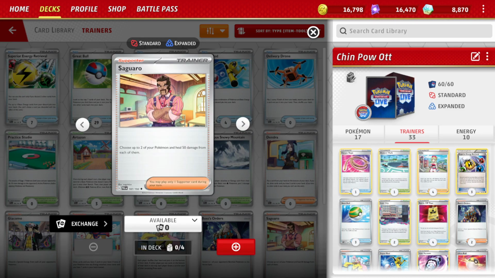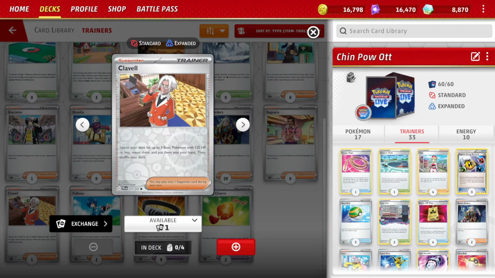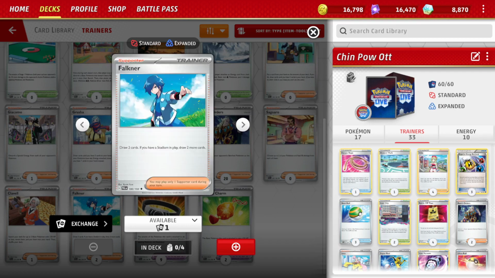Boss reprint. Segurão: heal 50 from 2 of your Pokemon. Not awful, honestly, but it's not amazing. Clayville: search your deck for up to 3 Basic Pokemon with 120 HP or less, reveal them, put them into your hand, then shuffle your deck. Kind of like Bridget or Gloria, it'll honestly see some play. I don't hate it.